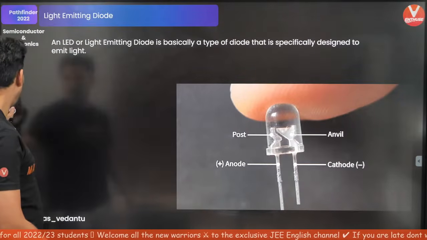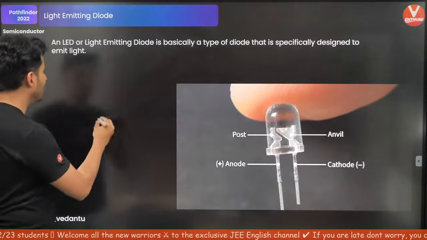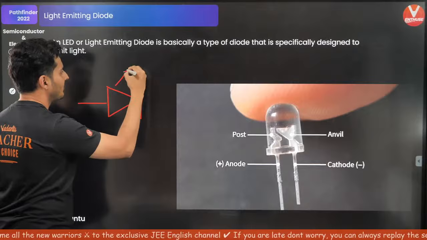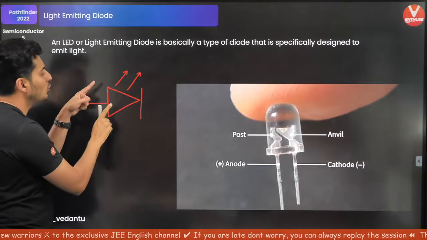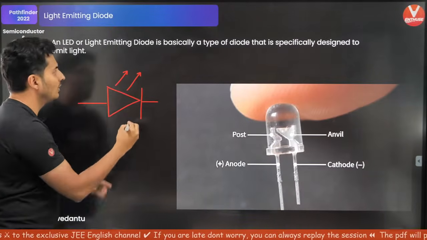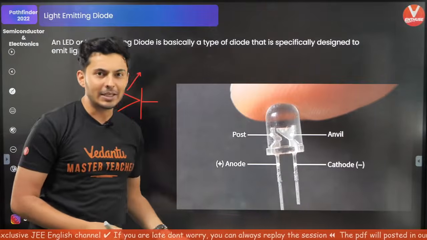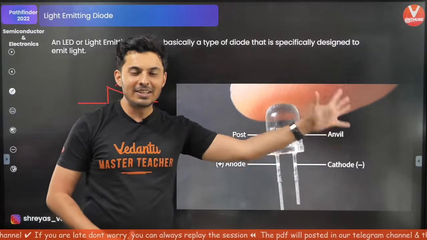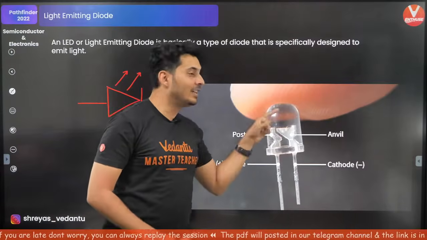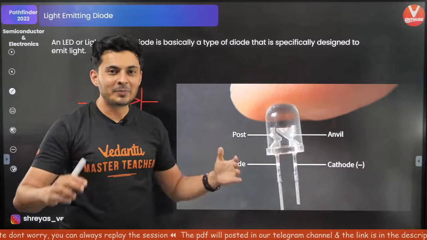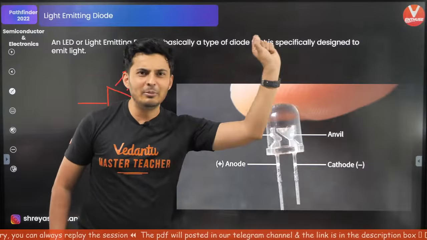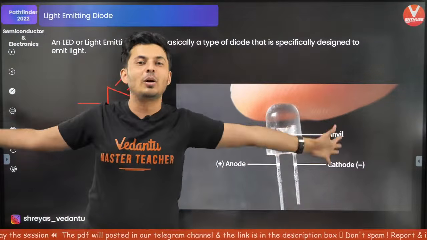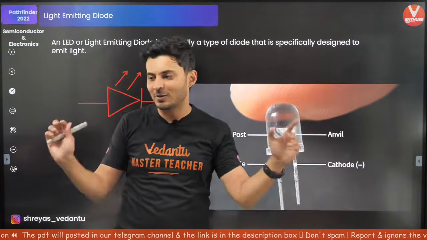If you're wondering how the diagram of an LED looks, it is shown symbolically something like this. Because it emits light, you show two arrow marks coming out of it. That is nothing but an LED. Long time back, we used to have LED TVs. Your TV screen used to be made of these LEDs, red, blue, green, so many small, teeny, mini LEDs. So that was your LED TV. It's a matrix of thousands and millions of LEDs.